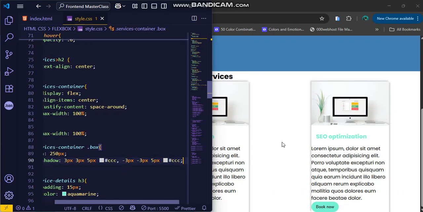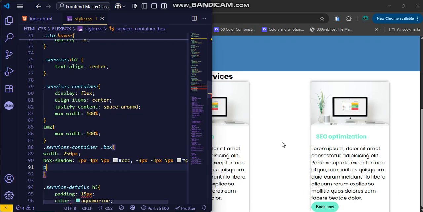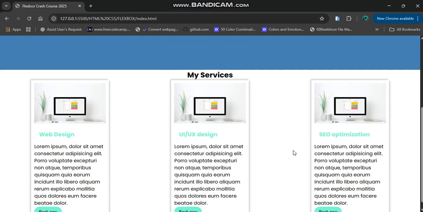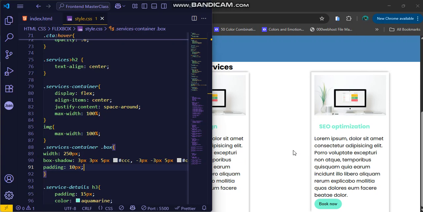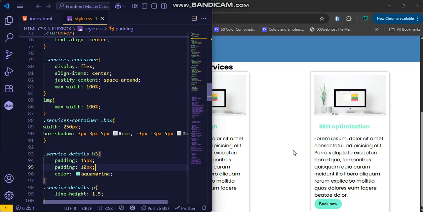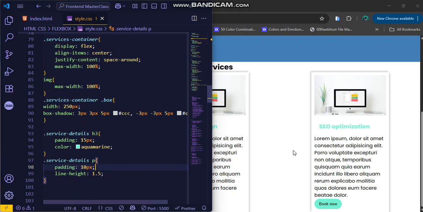and let's give our boxes some padding. Okay, pretty good. I don't think we should give them padding here. I think we should give the service details.